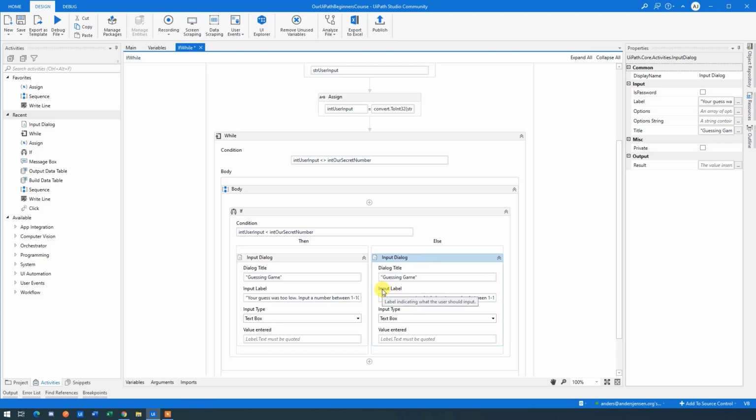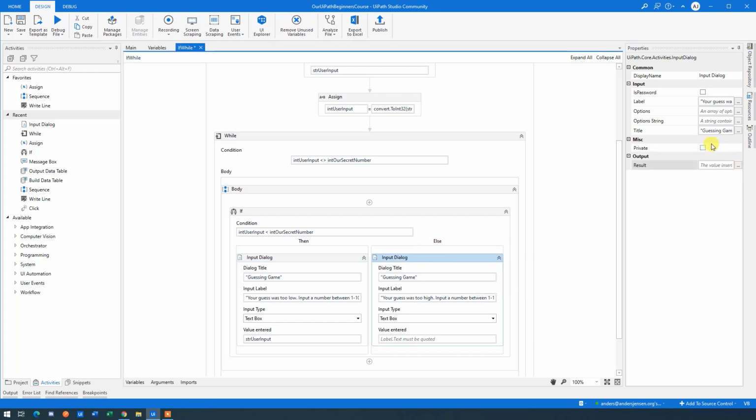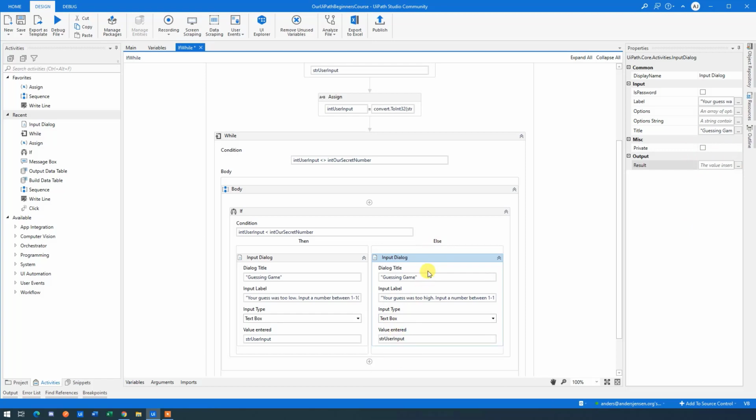Again, we will need to assign it to a variable. And remember, because we'll ask the user for this input again here, that will be stored in a string. So here, again, we will just not say Control K this time because we already have a variable for that input, and that is just the str user input, like this. Then we can go over here, and instead of doing it up here, we can simply type it in here as well. It's just a matter of preference, like this.